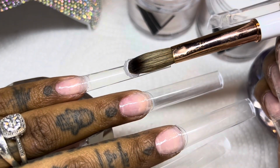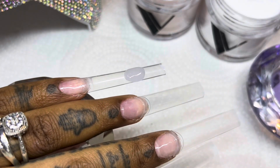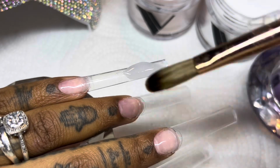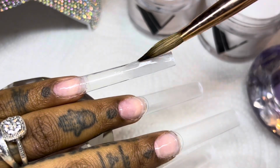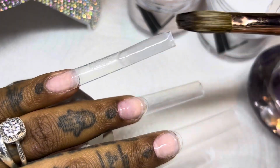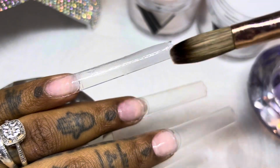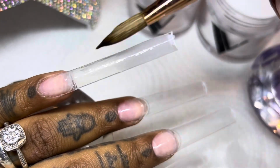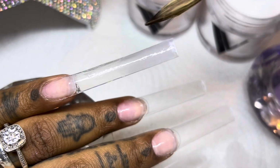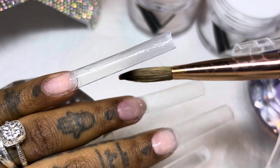So we're going to start by placing our first bead towards the top of the nail. Then you'll want to drain your brush a bit so that it doesn't stick to the acrylic as you're trying to work with it. Press your acrylic from the top of the bead, and then you're going to want to brush it downwards. I find it best to begin brushing in the middle of the acrylic bead and then flatten down the sides, making sure that it's not spilled over to the underside of your nail tip.